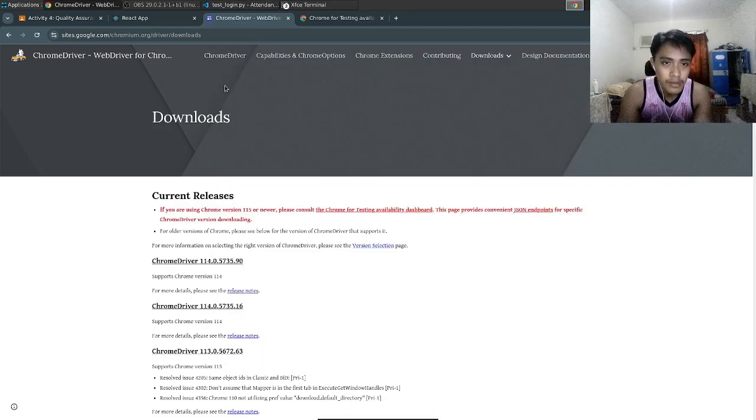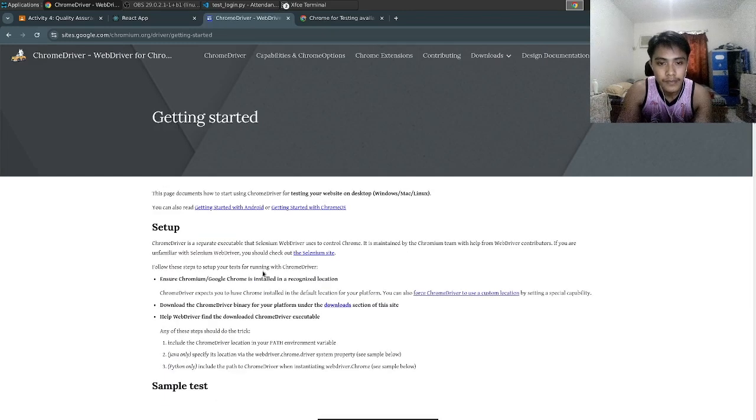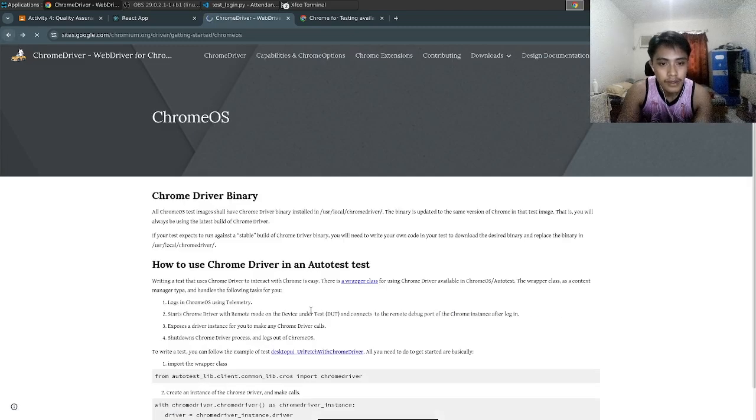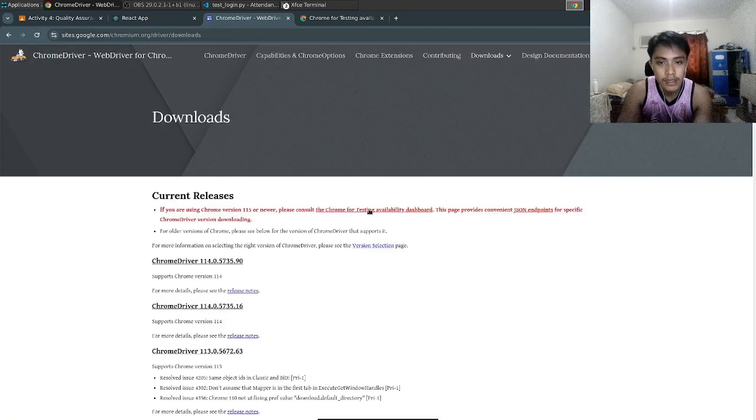To install it, search for sites.google Chromium, or go to Chrome driver, click getting started with Chrome driver on desktop, go to the download section, and click the Chrome for testing availability dashboard.